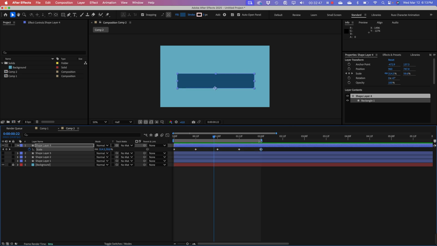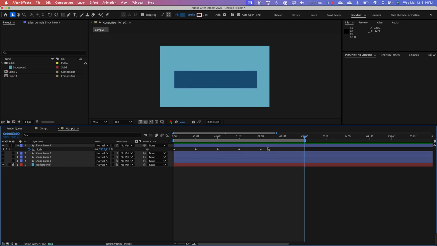What if I decide that 2 seconds is too fast? I'm going to pull my trim bar back out here to say 3 seconds. Maybe I want it to happen over 3 seconds.